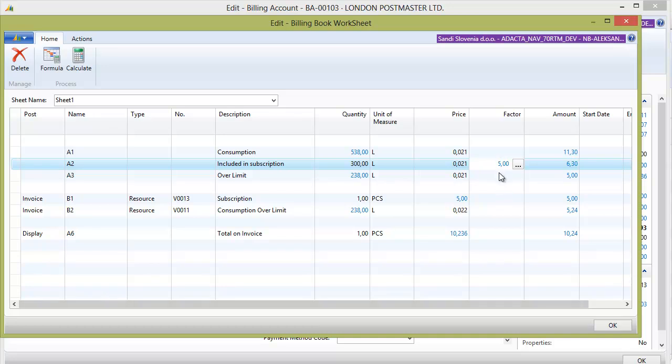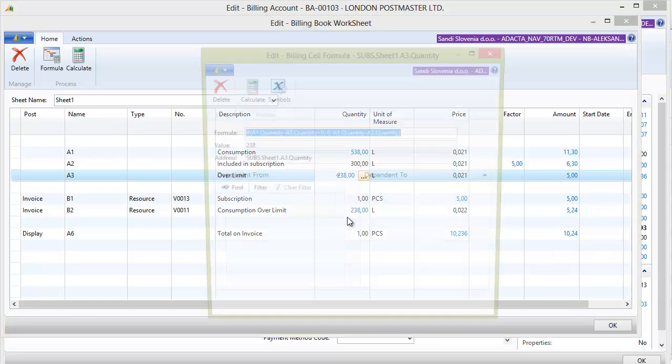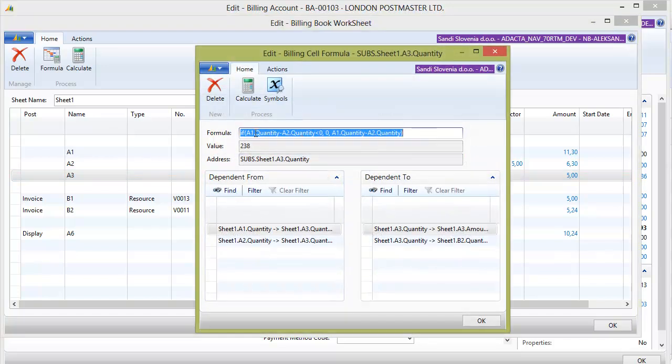So this is 5. And we will see how much is over the limit. So we have to subtract these numbers. This is this way. We will use the if condition.